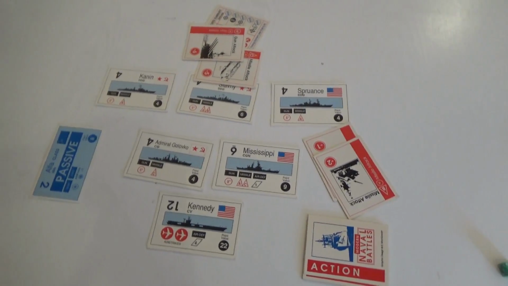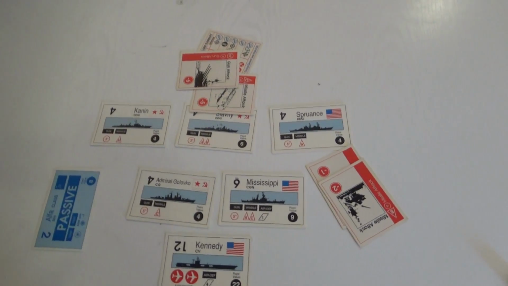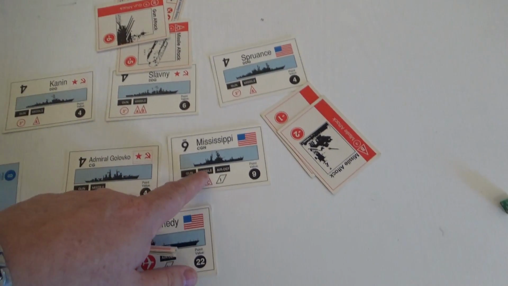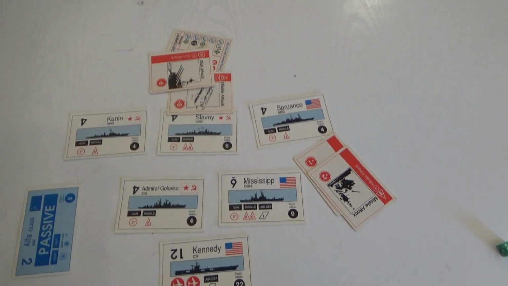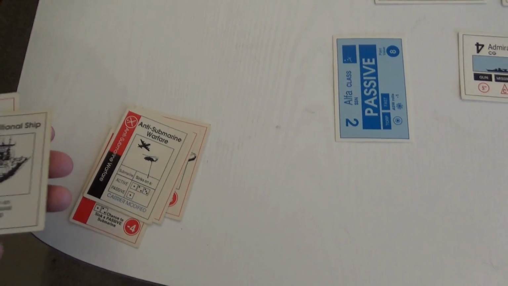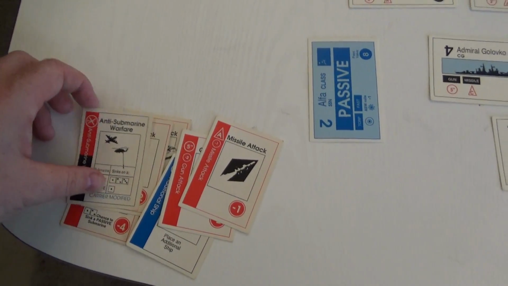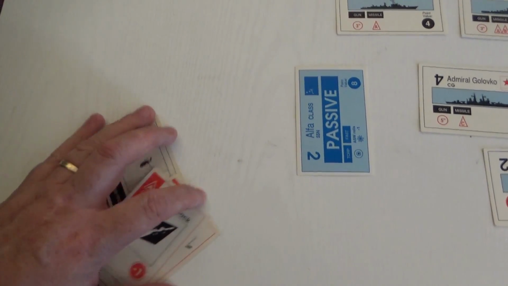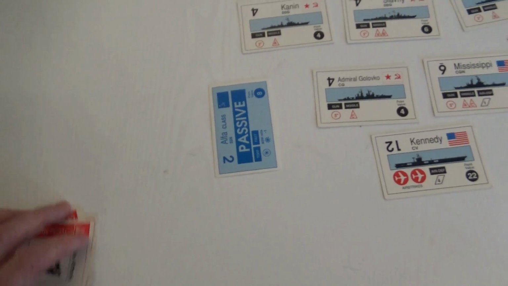Alright, so we're back. Now when you go to resolve these attacks, essentially the attacker will say, alright, these are my 6 attacks. So I'm putting 2 into the Slavny, 2 into the Mississippi, and 2 into the Kennedy, 2 air attacks. Well then the defender is going to look at his hand. And he's going to see, what do I have? And you're looking for black cards. What do I have? And this is a very attack-heavy hand. Okay? He does have an anti-submarine warfare, but there's no attacks coming from a submarine. So he's just going to have to eat all of these. He doesn't have any jamming cards. He doesn't have any cards that are going to help him defend.